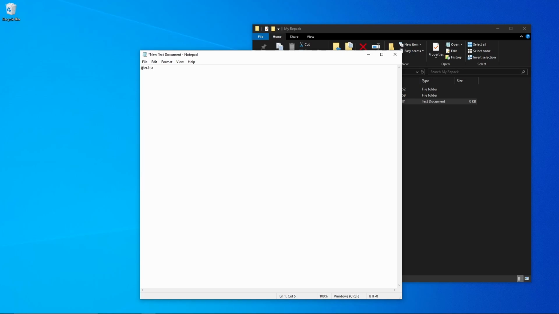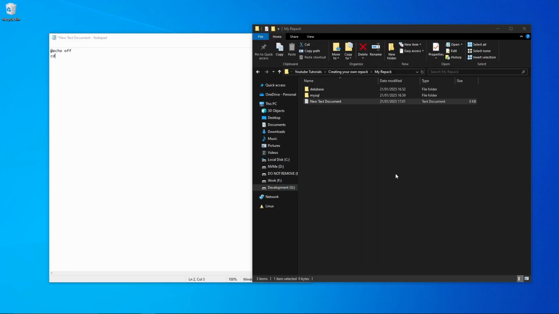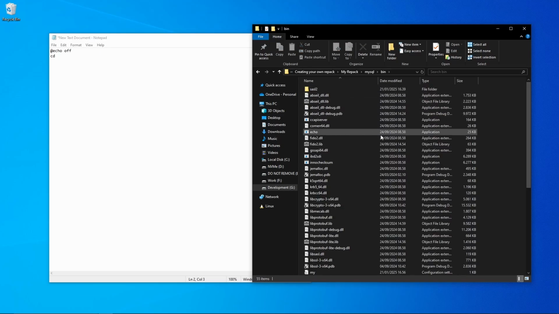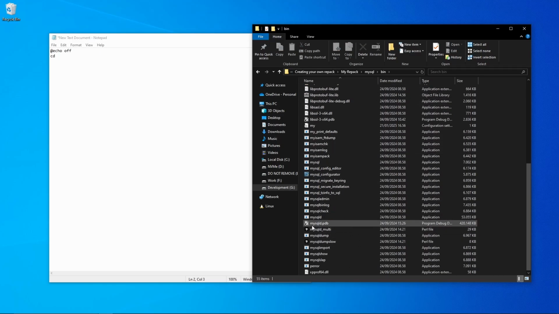Echo auth and cd, and again cd means that from here we need to jump into MySQL and then into bin. This is important because in here is the file it wants to run, which is mysqld.